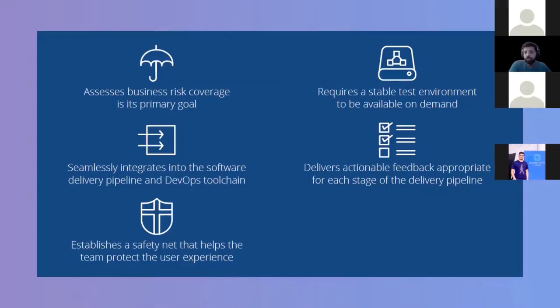Today, a lot of organizations and companies have come to terms with the fact that you cannot eliminate all the bugs. You have to live with a certain number of bugs. So our primary goal is not to identify and fix all the bugs, but to identify the bugs and understand the risk of having them. If certain minor bugs are okay to have, then we go ahead and say it's okay, we'll promote this code to production. As a QA engineer, our primary job is to do that. And then finally, we should be able to give a safety net where the team feels protected with a lot of quality gates available, so the user experience is intact.